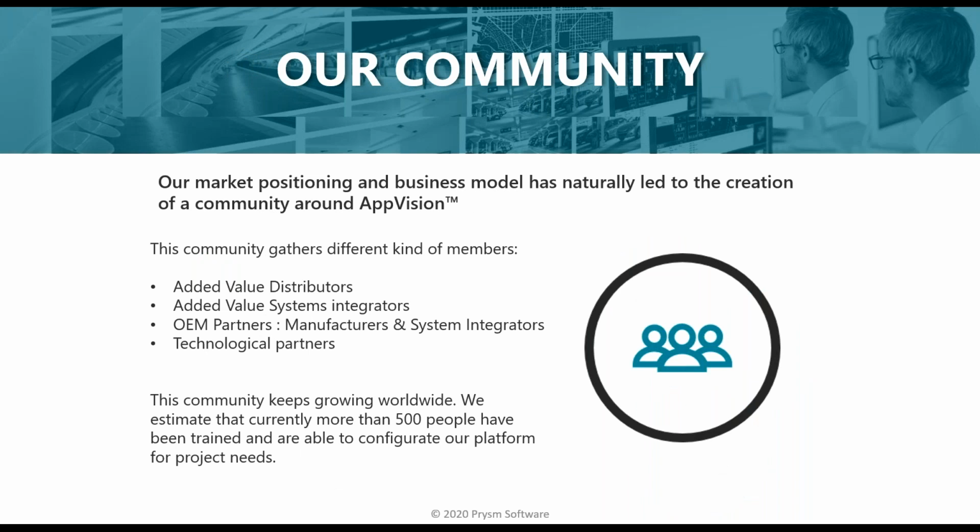This business model has allowed the creation of a large community. Now we have more than 500 people in the world, in around 100 companies in 40 countries, that are able to configure and implement our product AppVision. And among them we have added value distributors, added value system integrators, some OEM partners, which can be hardware manufacturers but also system integrators, and some technological partners like Milestone or Axis or others.